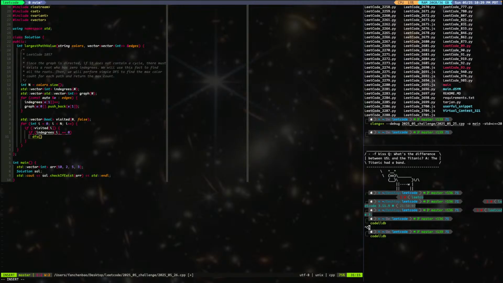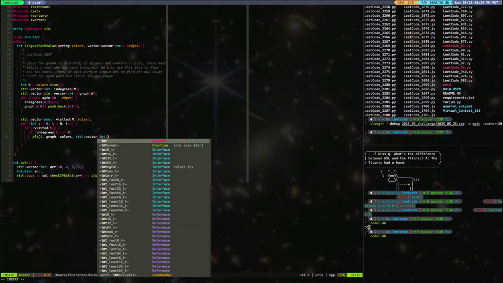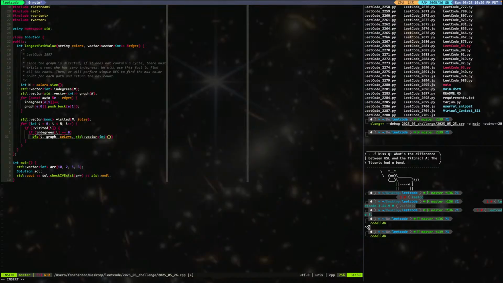DFS, we have i, and pass graph, and pass colors. We need to pass a counter, a vector of int of 26.